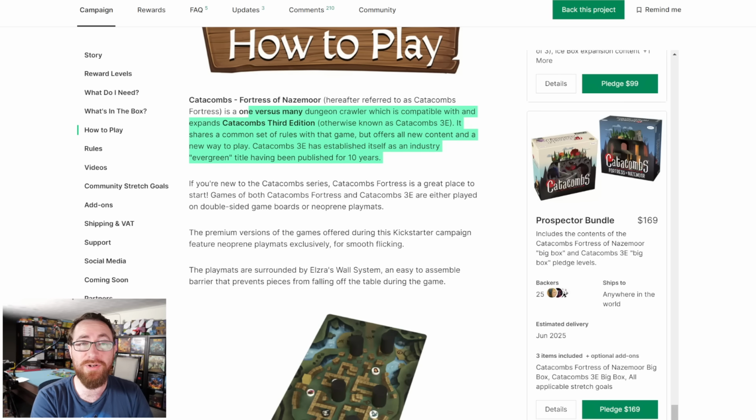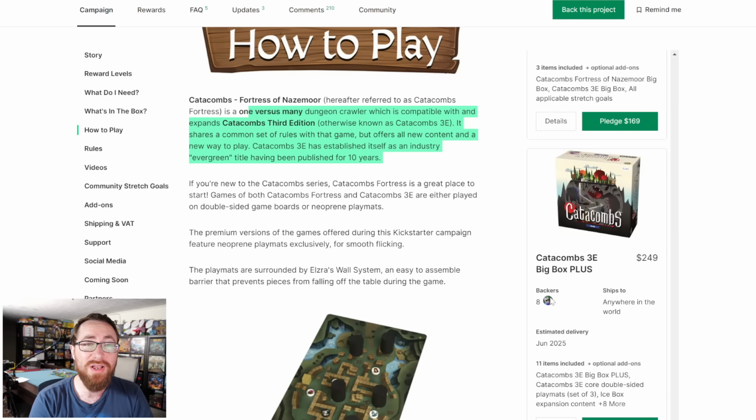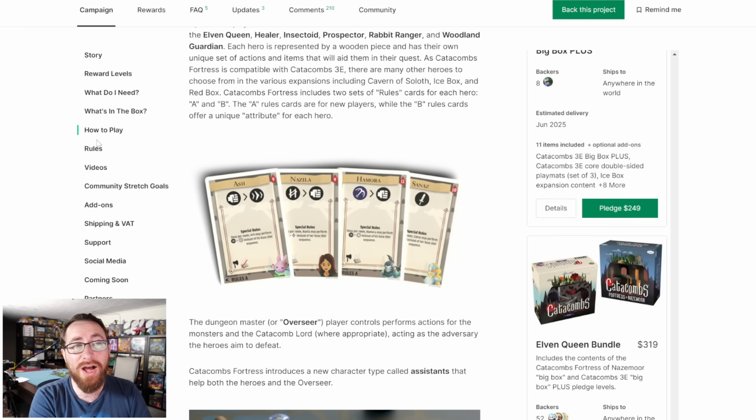We have the Prospector bundle for $169, which gives you the Fortress of Nazemoor and the Catacombs big box for a single bundle over here. And then we have the Big Box Plus for $249, and then the Elven Queen bundle giving you the big box versions of everything for $319. And there's a lot as far as add-ons as well.